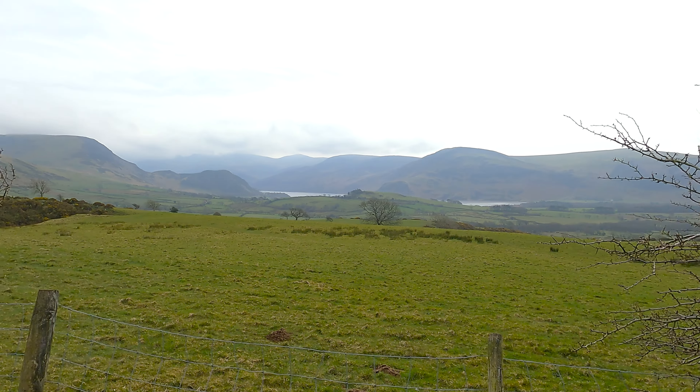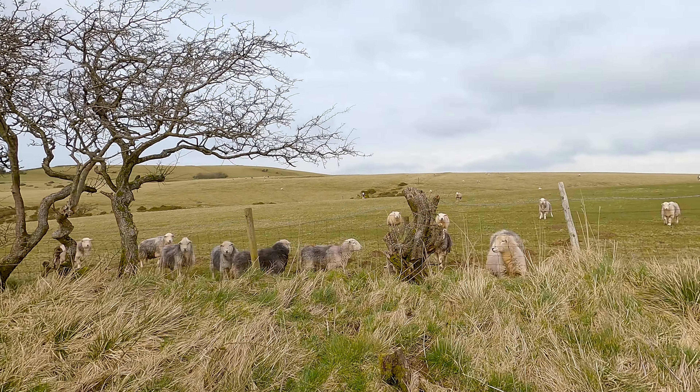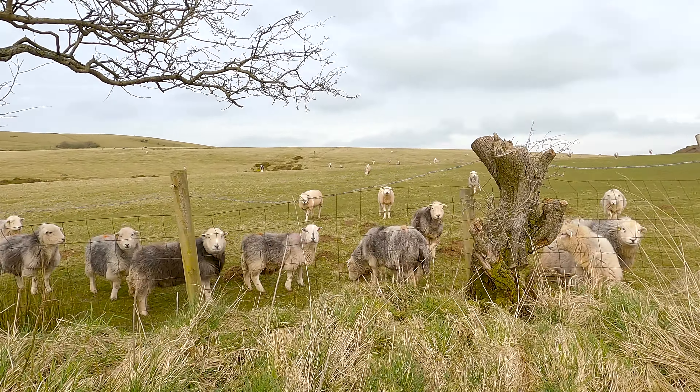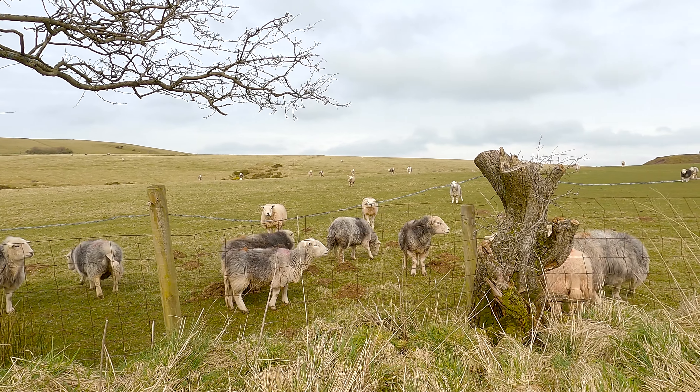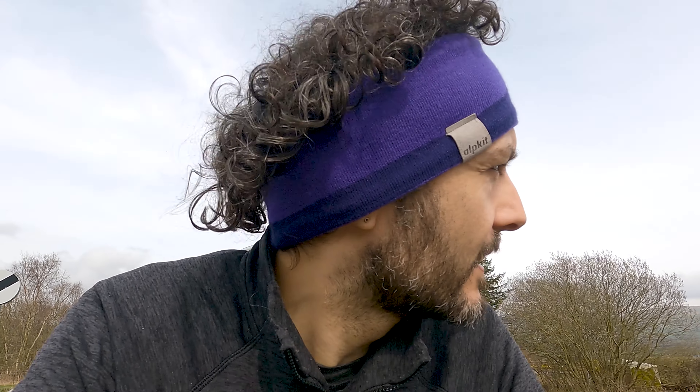Absolutely lovely morning's ride today - no rain so far, which is different to yesterday. Beautiful views, lovely day. I've just opened my liquorice allsorts and these cows have just come charging over. The farmer wouldn't be happy if I gave you liquorice allsorts! Just spotted a nice cafe on the map - 2.4 miles at Ennerdale Bridge. That's our next stop for a nice coffee, and it was all downhill - took us about two minutes. The Gava Cafe. Just refuelled at the cafe and look at this for a view.